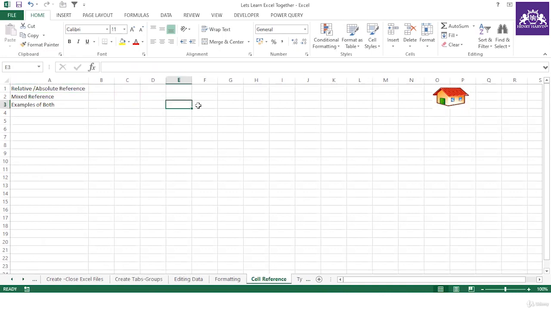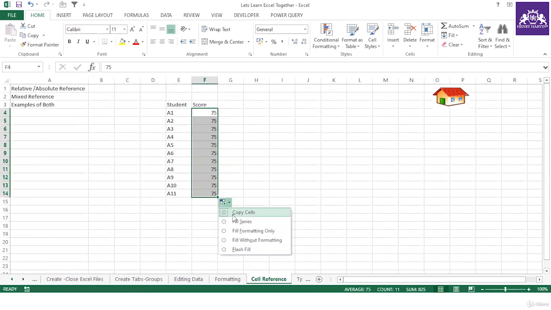So as I mentioned already, let me put a student and let me put their score. Okay, these are my students, A1. All right, and this is the score. Let me put some marks, 75, and okay, let me see that.